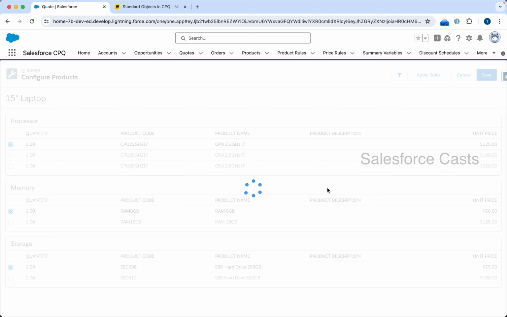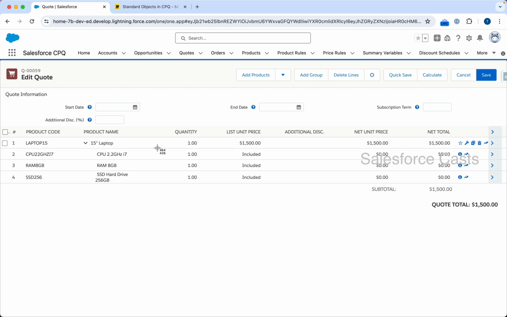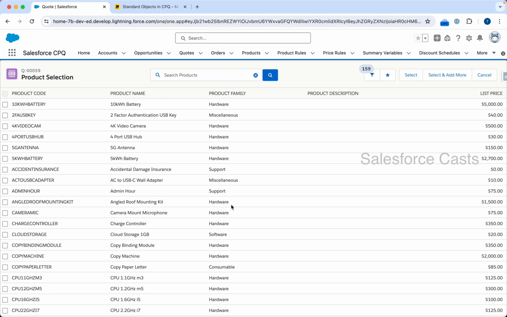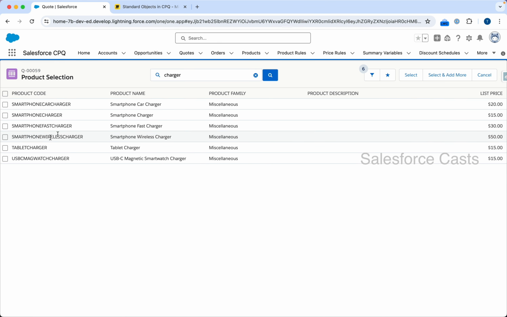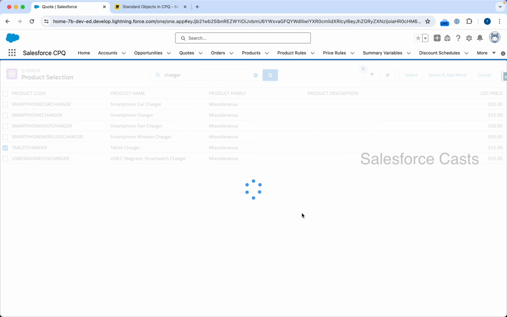In case you're interested, you can add a couple of other products as well, but make sure that you're picking up one-time purchase products. The moment I have added the product, it is going to add some other components as well. For time being, just give a blind eye to it. Let me add another product. Here I'm going to say charger. I'm going to pick this and click on select. So I have added two products now.